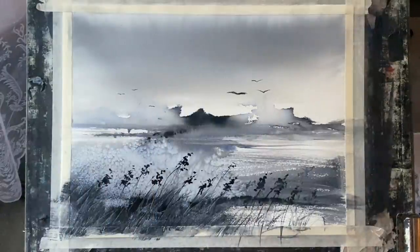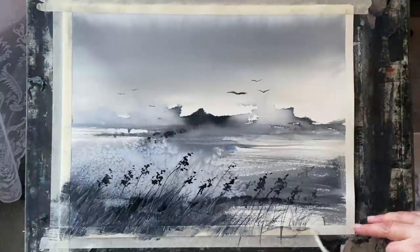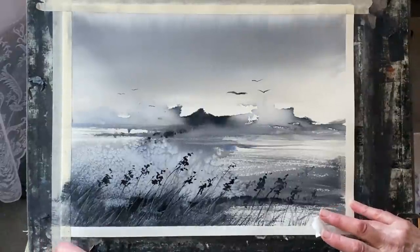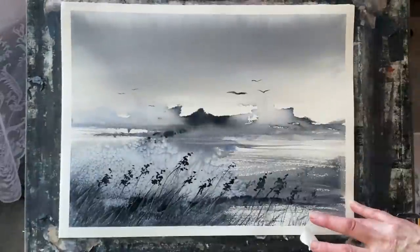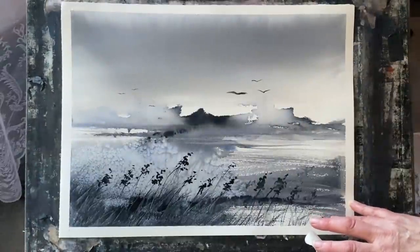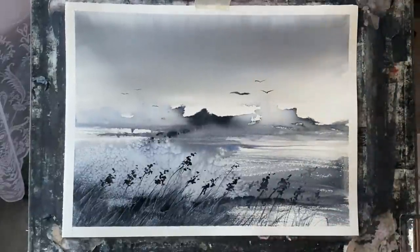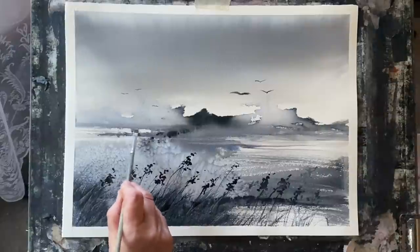So there's a little group of birds further back in the distance, and now I'm going to remove the tape, carefully peeling it away from the painting, not towards it, just in case the tape was to catch and stick on the paper. But I think this tape's okay. Then once you see it with a clean white border, it gives you an idea of what it would look like, sort of matted or mounted and framed, if you chose to do so. But I'm pretty pleased with that, actually. I really like the misty distance, I like the effects of the reeds, but there's a little mark that just seems to break into the horizon line a bit too much. So I'm going to use what I call my scrubber.